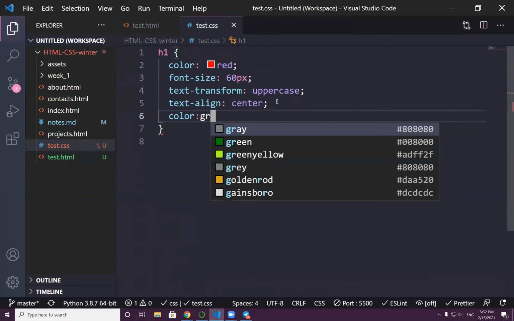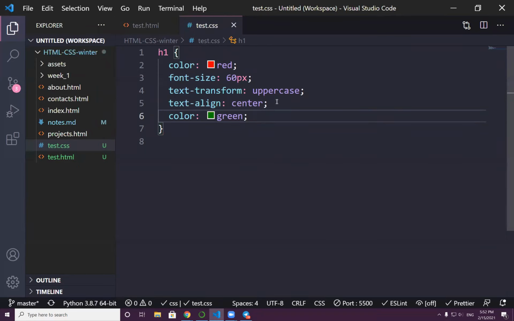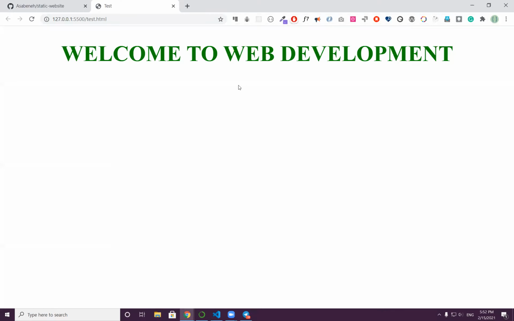To know if it is like this, color green. What should be the color now? Green. And why? Because we have seen this last time. Why is it green instead of red? Because of the cascading, the one at the bottom. Yes, that's the cascading.